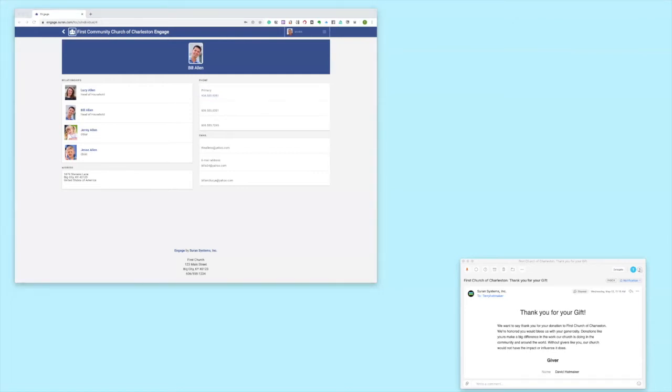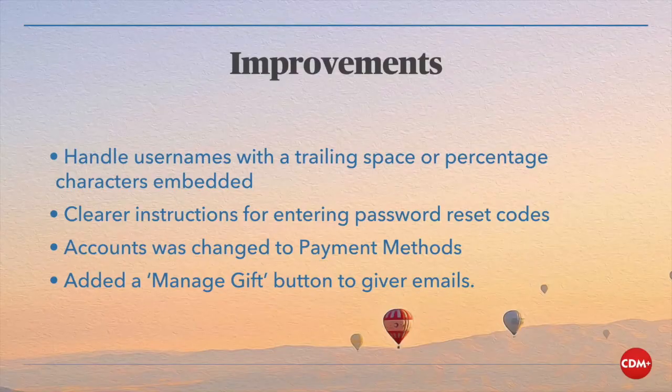Well, with that, that's a quick overview of what we have already released in May. So we want to move now to looking at what we have in the works over the next few months. Now, we're going to give you a glimpse into our crystal ball here, okay?